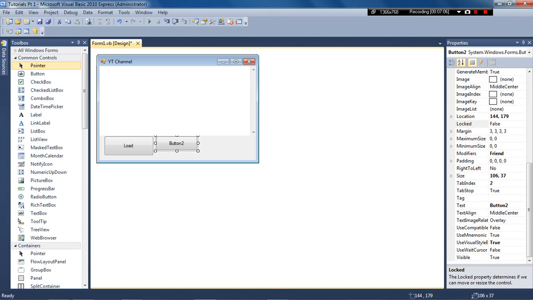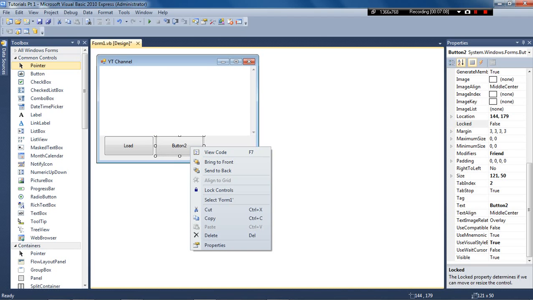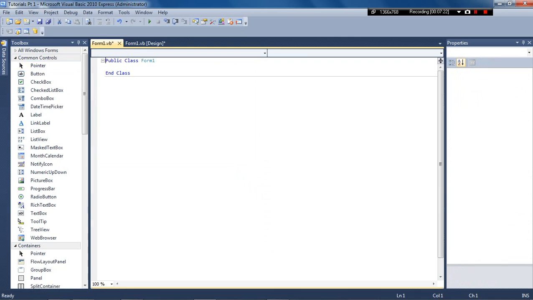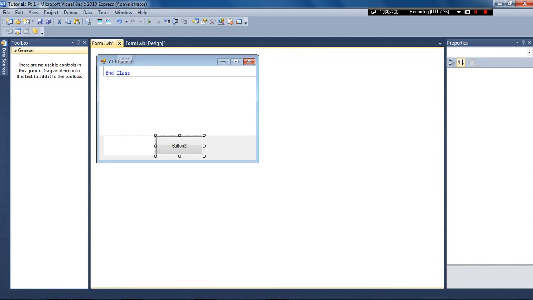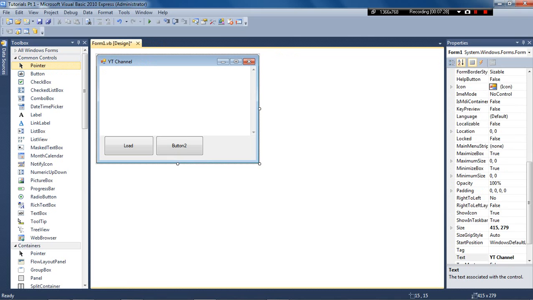And there's more settings if you right click on the thing. It says bring to front, back. You probably know what it is. The controls, lock the controls until they do something. Properties is that, so just don't worry about it. Okay.